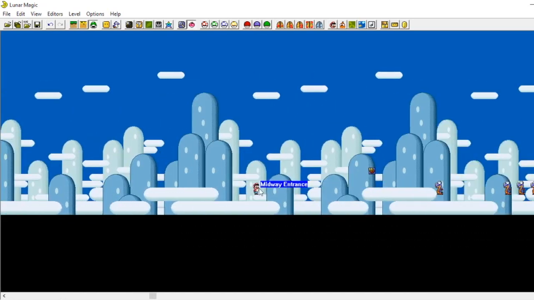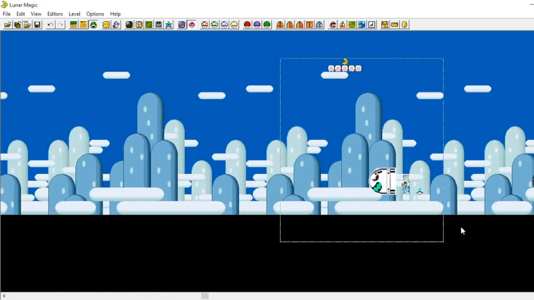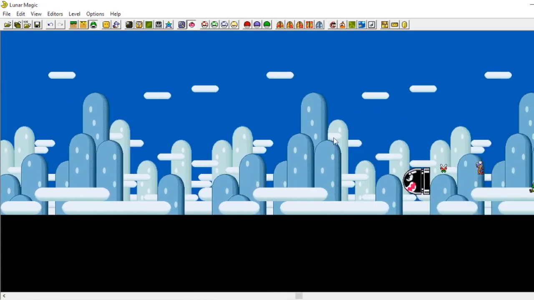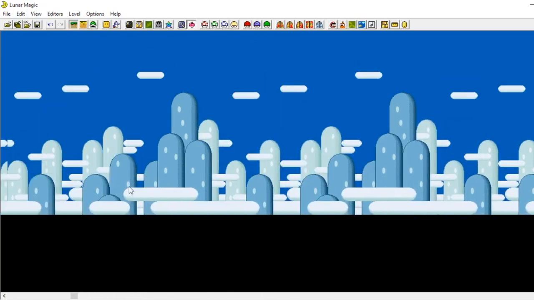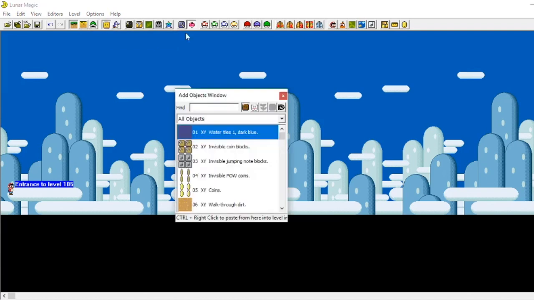That's like the midway entrance. That's where he will spawn. If there's like a halfway point or something, you can always change it to do those things. Well, let's just get rid of this stuff. There's some stuff at the top here we can get. So you can see we have a pretty boring level. Just delete this. So what we're going to do next is click the add objects.